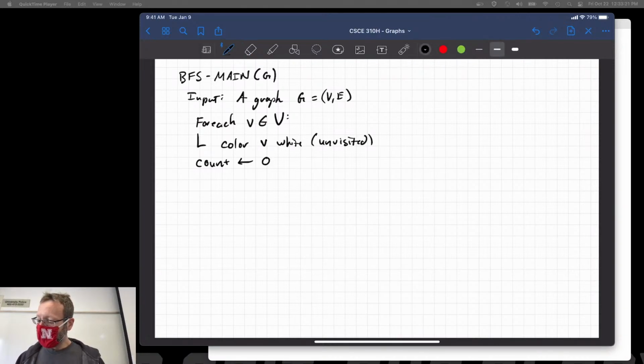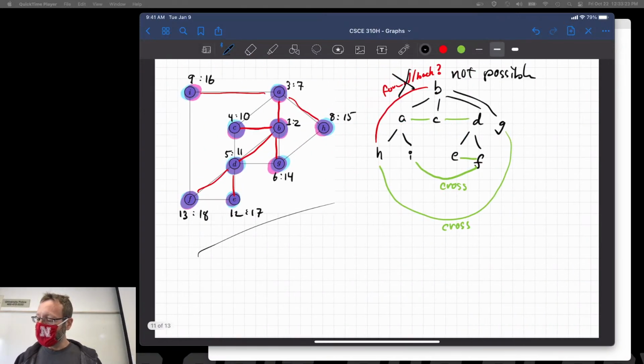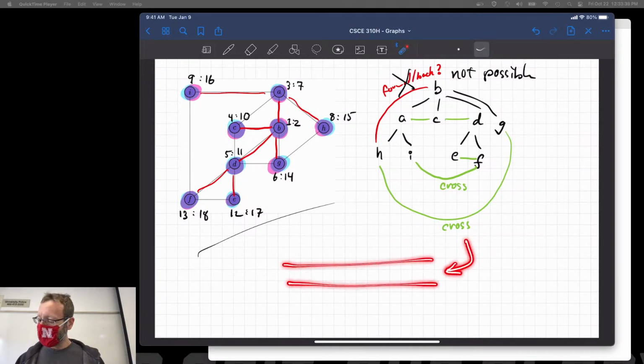There we go. And note here that when we did the counting, 1, 2, and then 4, 10, 3, 7, these were discovery times and finishing times. Do we really need to keep track of both of them? Remember that it was a queue that everything went into and then came out of, and that was the order.